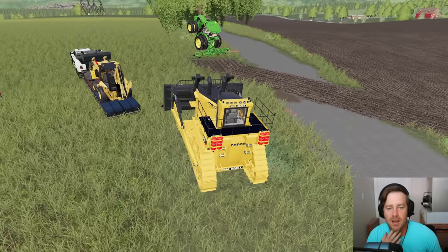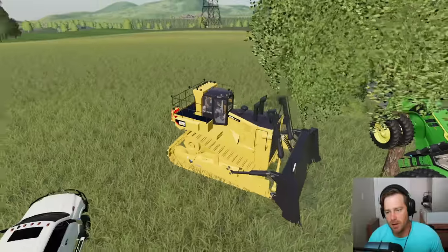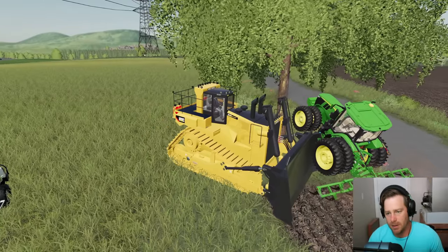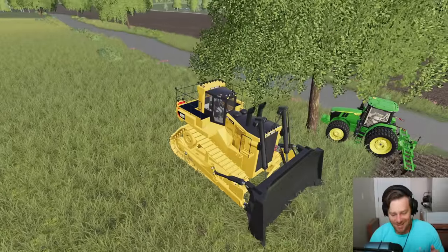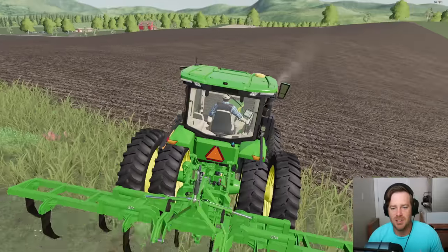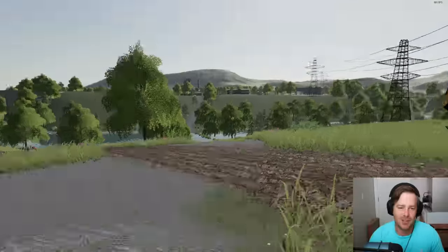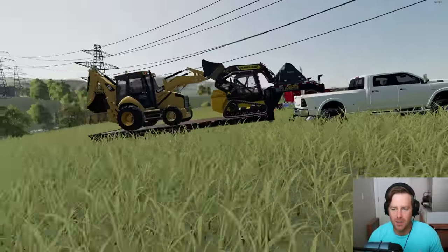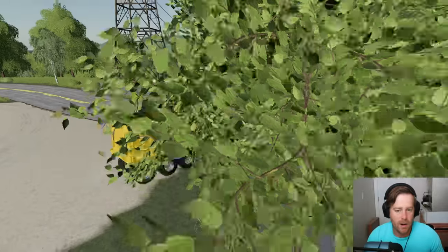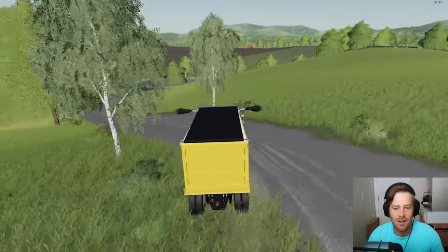Let's see — thinking about the best way to get this tractor off the tree without breaking anything. I'll put the blade on the bottom and push the tractor off very slowly, lifting up a little bit. There we go — that was actually a lot better than I thought! Let's move this tractor out of the way. He has GPS in this tractor, so it probably malfunctioned and he wasn't paying attention, driving right into the tree across the road. We need to save that farmer stuck in the mud too, but let's fix the road first.